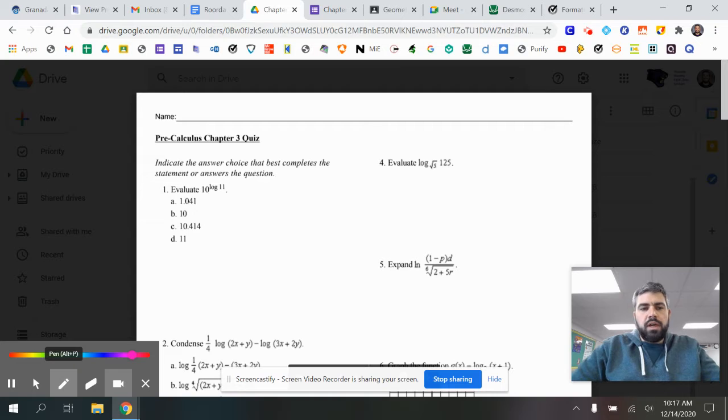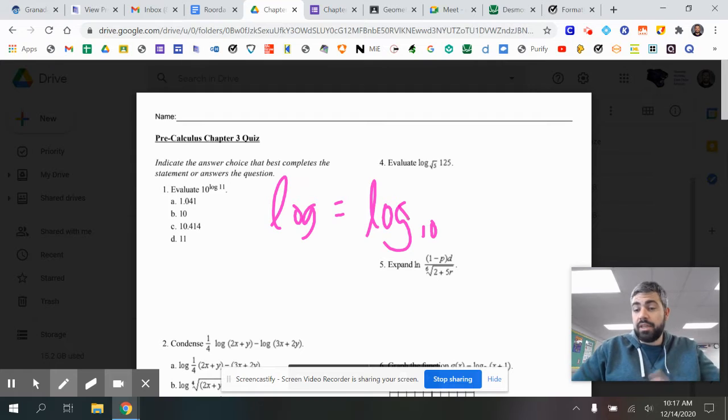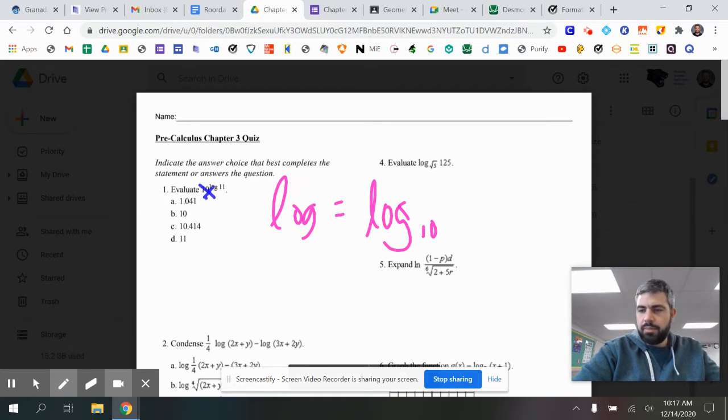So the first one, evaluate 10 to the power of log, I guess that would be 10, of 11. Okay, now anytime that they don't have a number with log, that's a common log. That's log base 10. So anytime you just see log, it's really the same as log base 10. And that's helpful because log base 10 or common log is what's on our calculator. So if you look at this one right here, one of those rules of logarithms actually shows that the 10 and the log, because it's the same base, cancel out, and my answer is what's left.